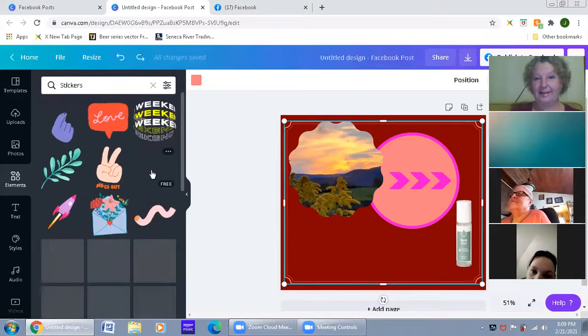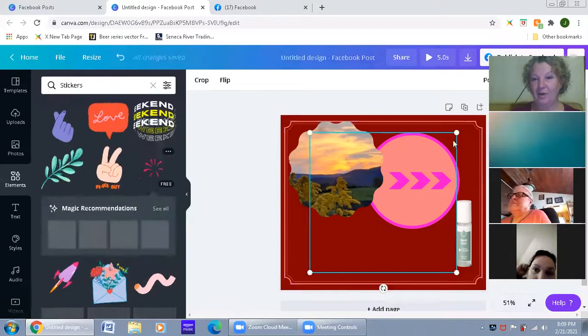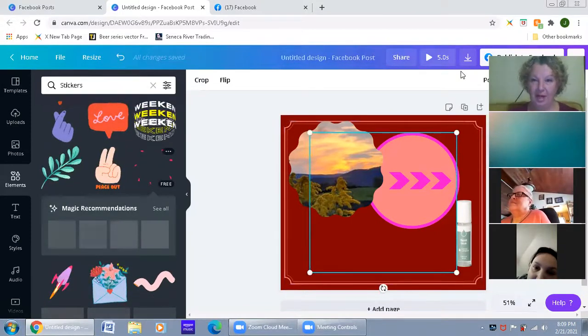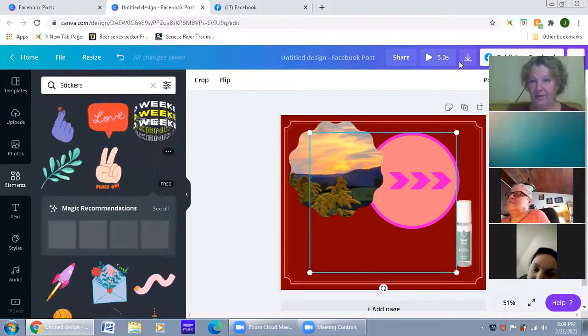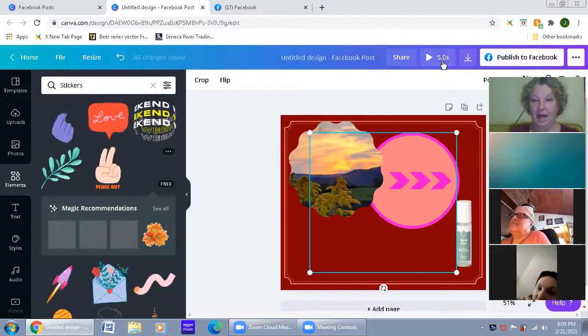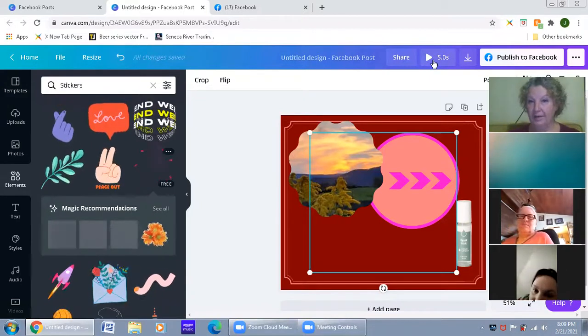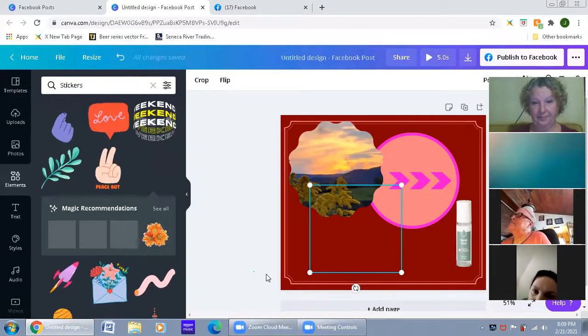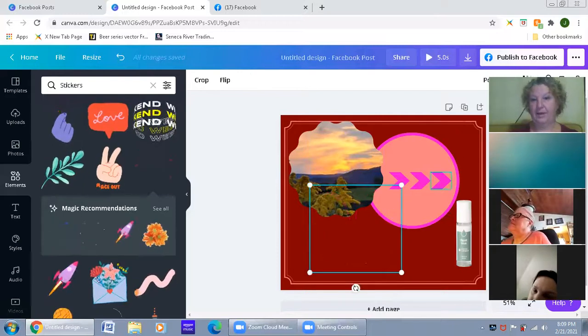You can bring a sticker in and it's already pre-animated. And if you look up here, you see on the very top, a little over from publish to Facebook, there is an arrow button that says 5 seconds. That tells me, why hasn't it popped in? Okay, there we go.